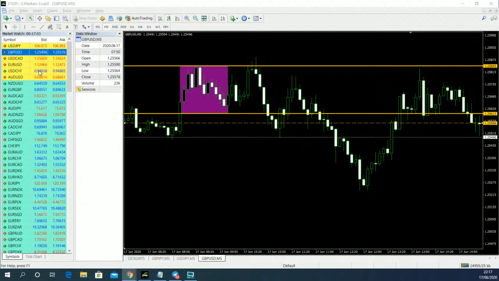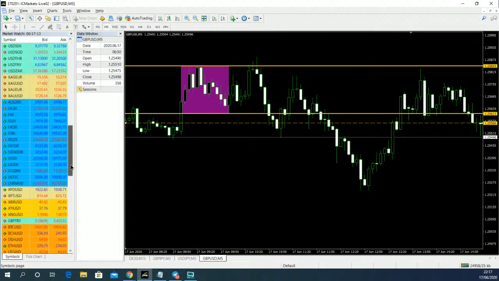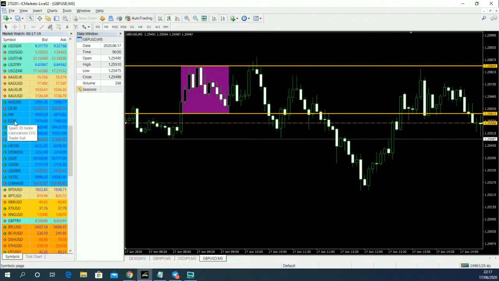So now we have been looking at all the major currencies. In fact, we've been looking at all the currencies, even the indices. I'm talking of things like Dutch Mark 30, France 40, Spain 35, Hong Kong 50. These are all stock market indices. This is Australian 200, Italian 40, Japanese 225, UK 100, that's FTSE 100, Euro Stoxx 50, US Tech, Dow Jones Industrial 500, and China. So people have tested it on all this.